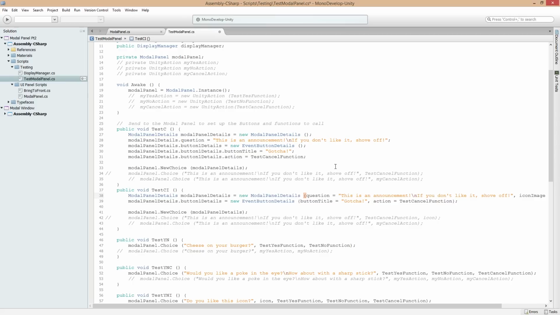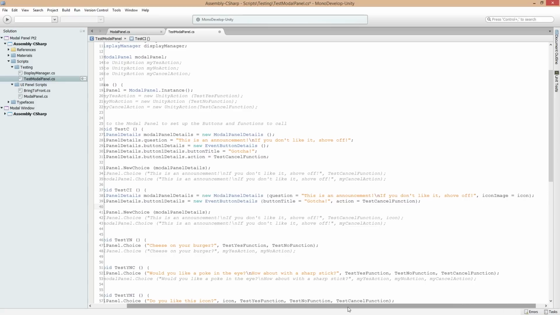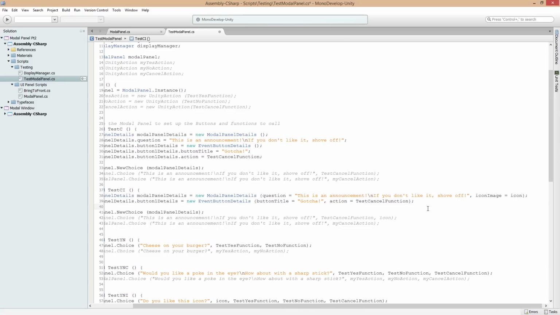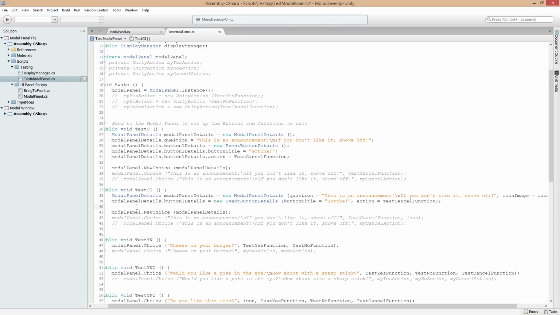Okay, now where were we? So we've got our tests CI, and we can see that simplified with the, let's move that over. It's been simplified with the initializer list, and we can also see that the modal panel details button is working with that initializer list.